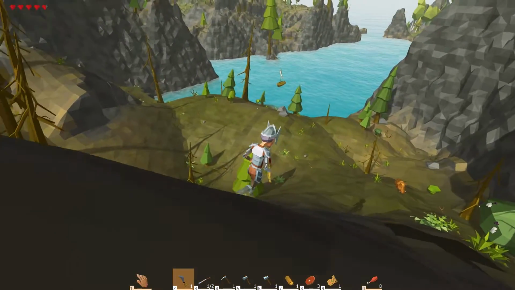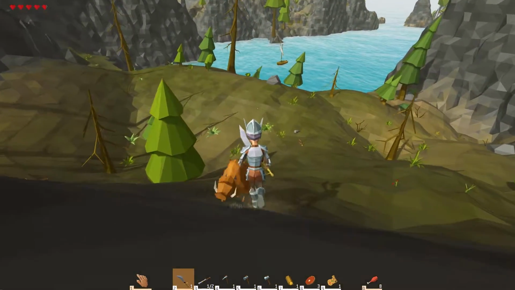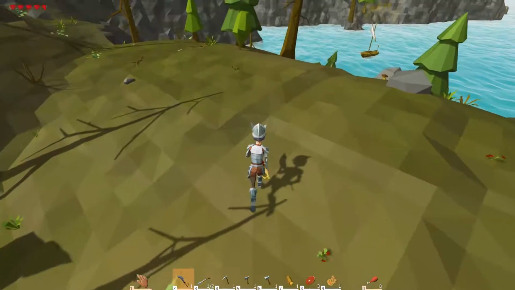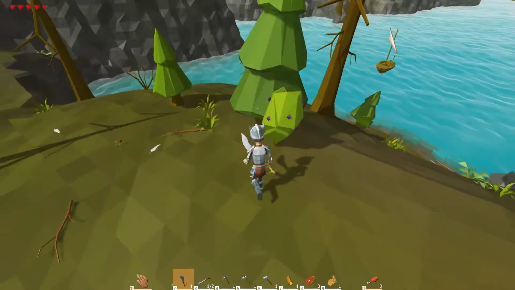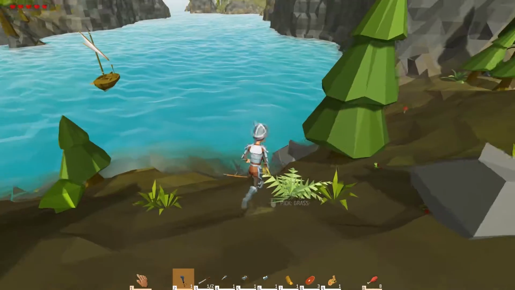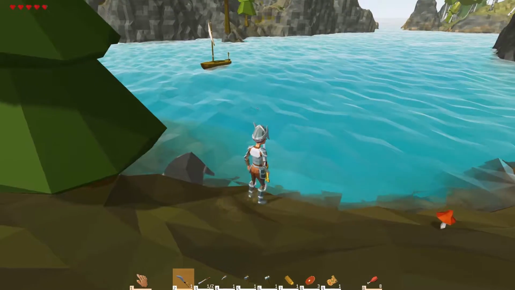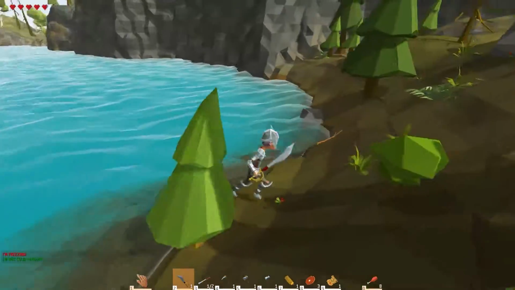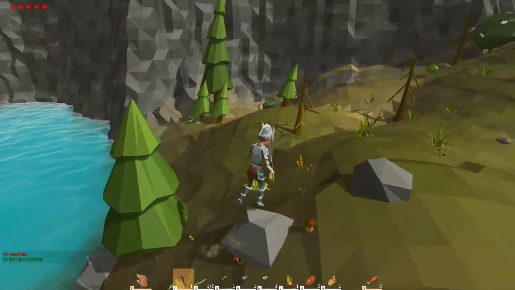Alright, there's my boat. Hey, why are you going backwards, boat? Your sail's up, why the hell did it go backwards? That makes no sense. Whatever. They didn't even move in a path that makes sense. Hey, wait a minute. Oh, I was about to say, where's my wicker baskets? I was gonna be like, wait a minute, where's my baskets?